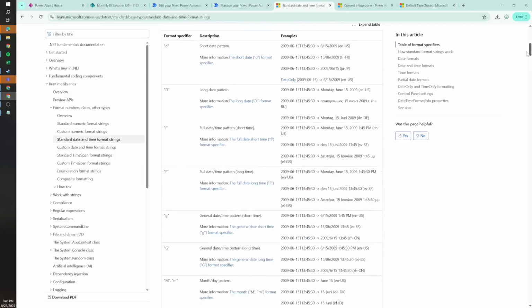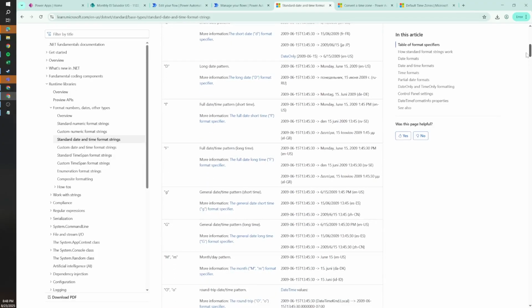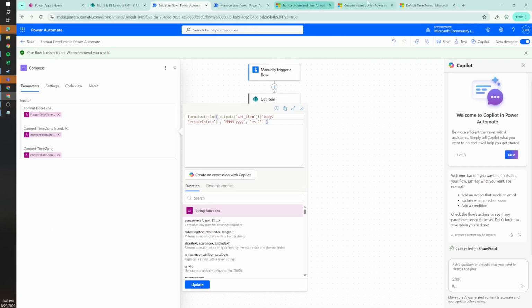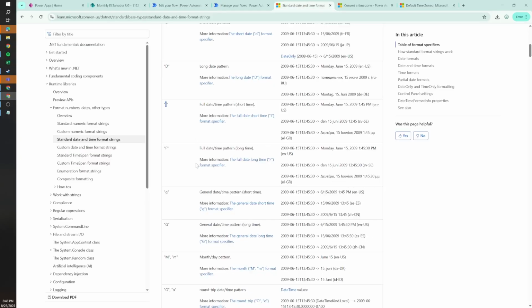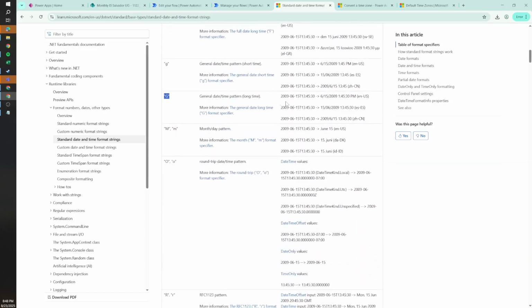And here we can pick which is the best that we want. For example, if we want a full date, then we don't need to pass the whole format. We can just pass, for example, an F, and that will show us the format in full format. And for example, this one is a G, a general datetime pattern that we can also use.